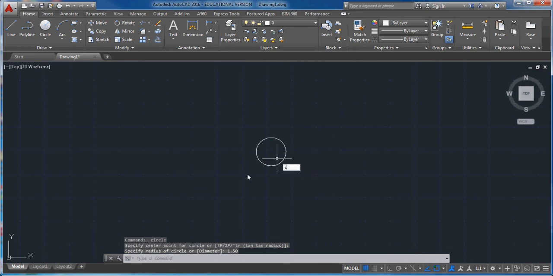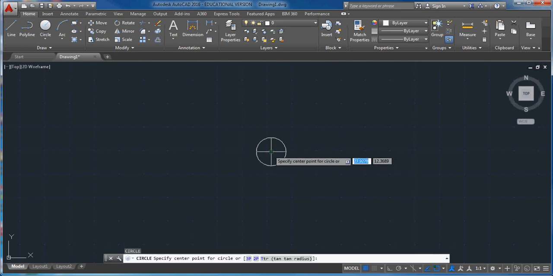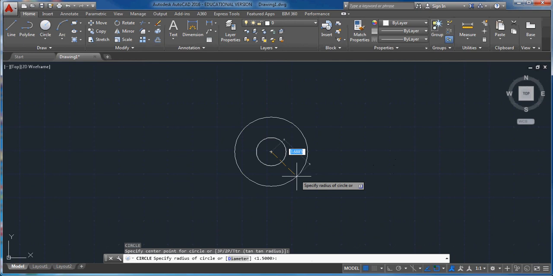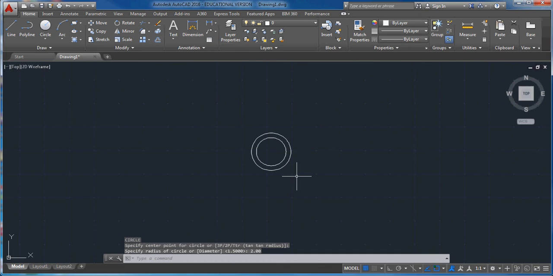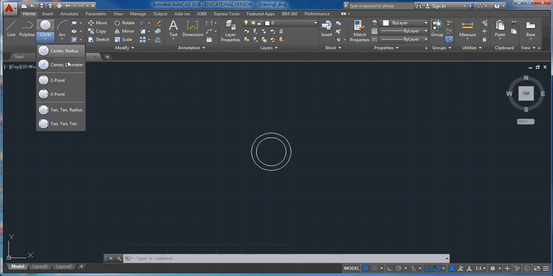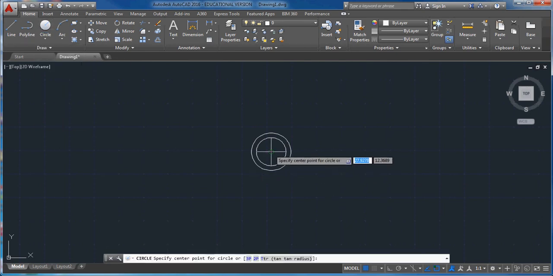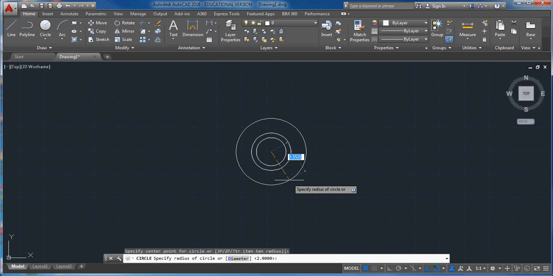And we got a few circles here. As you can tell, I did a C enter, which is also circle, and I'm going to pick the middle spot of that circle. I have another diameter of 2.00, which is the outside circle, and then it looks like I have another radius, so circle radius, middle point of that circle of being 2.50.